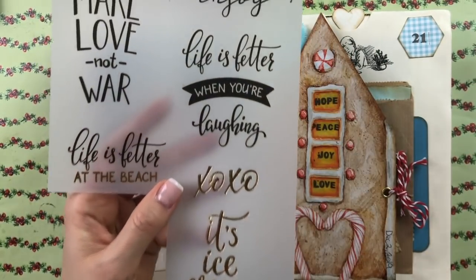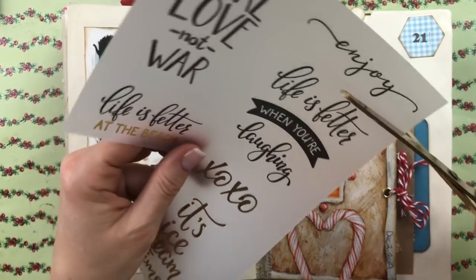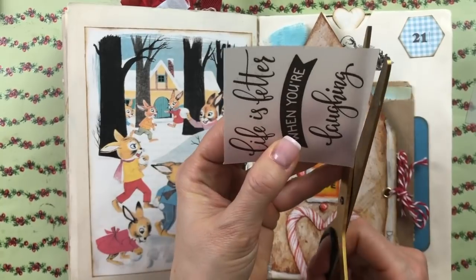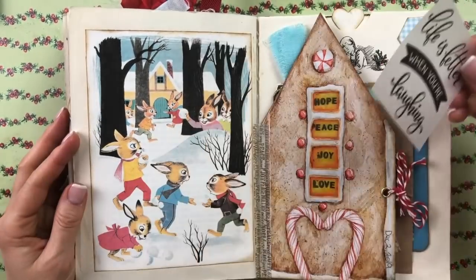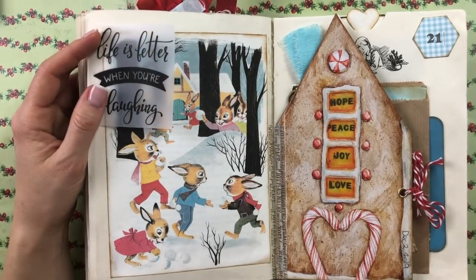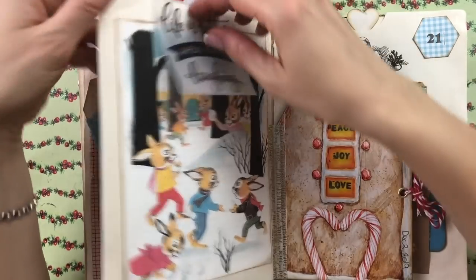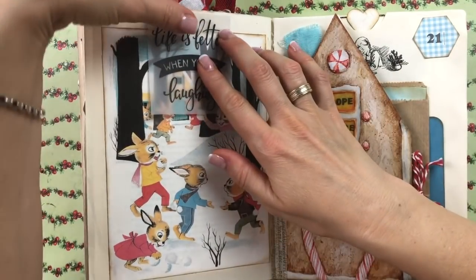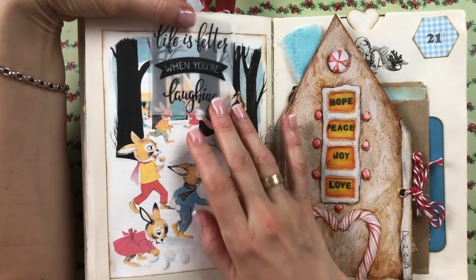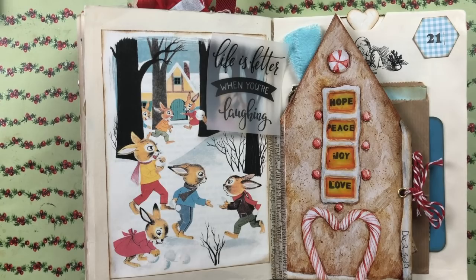Okay, I'm gonna cut out this "life is better when you're laughing" and see how that would look. It's kind of big. Or we could just staple it there and then you can lift it up to see the image. That would be okay, wouldn't it? I like that. So let me grab a stapler.